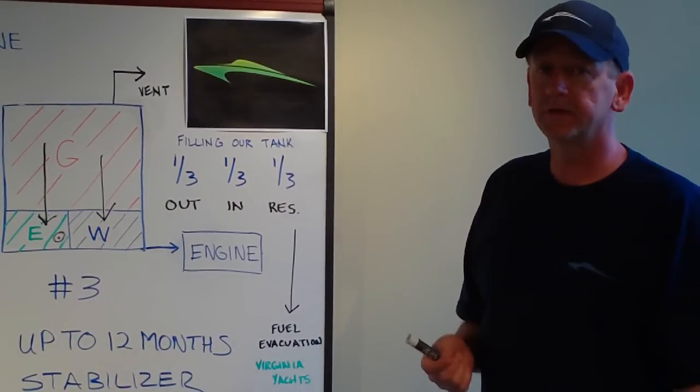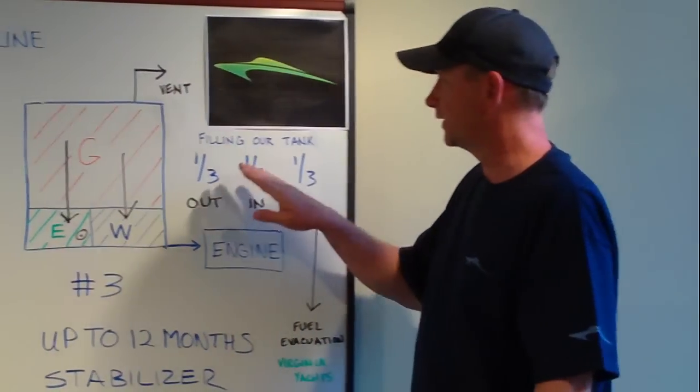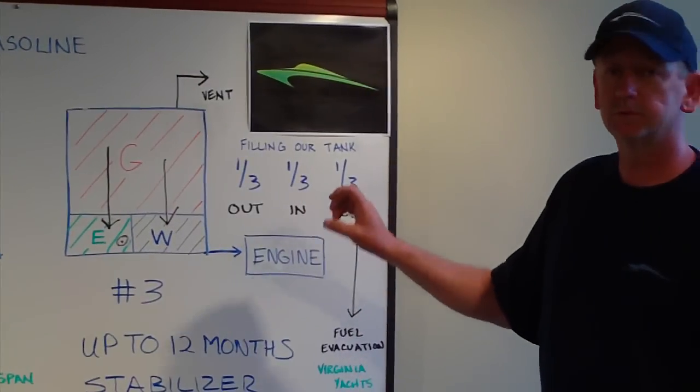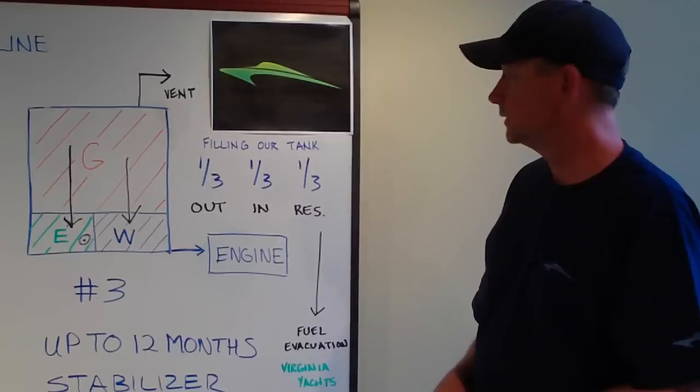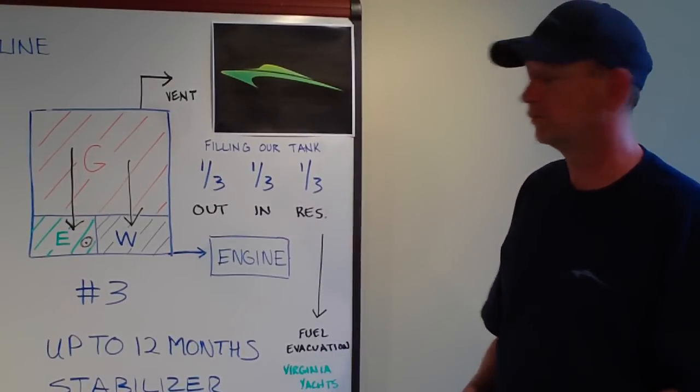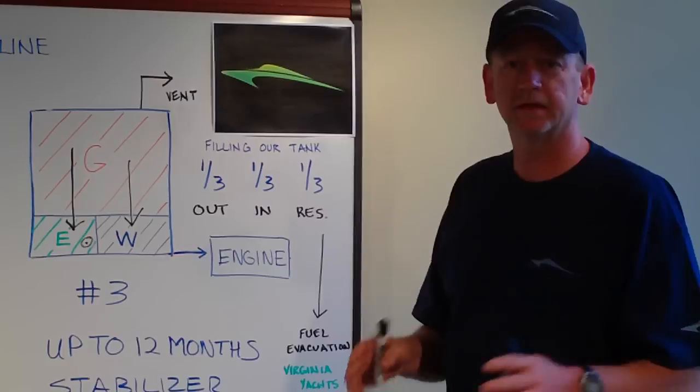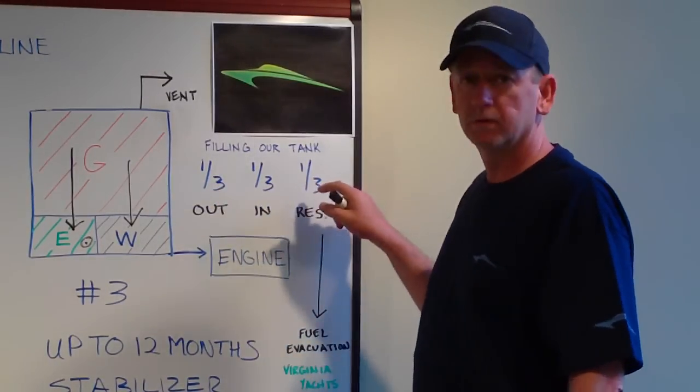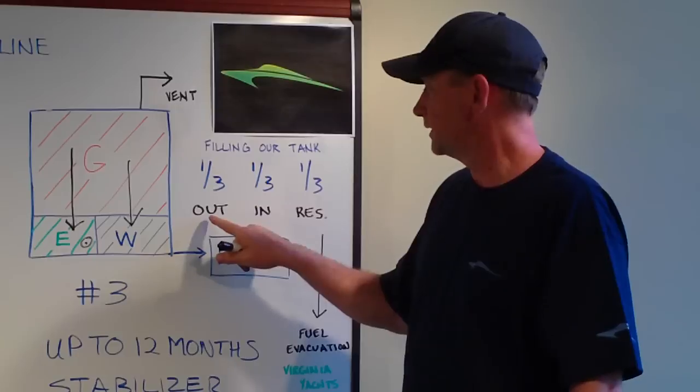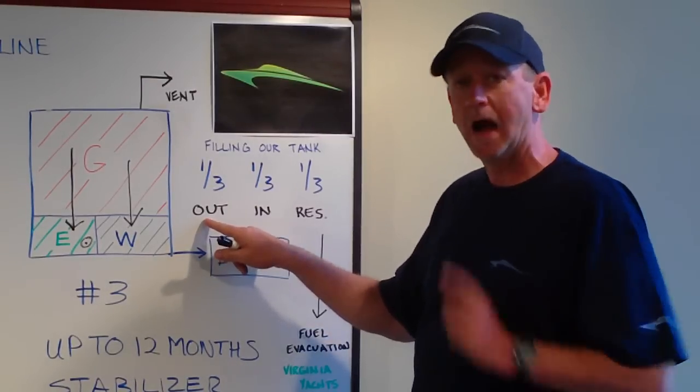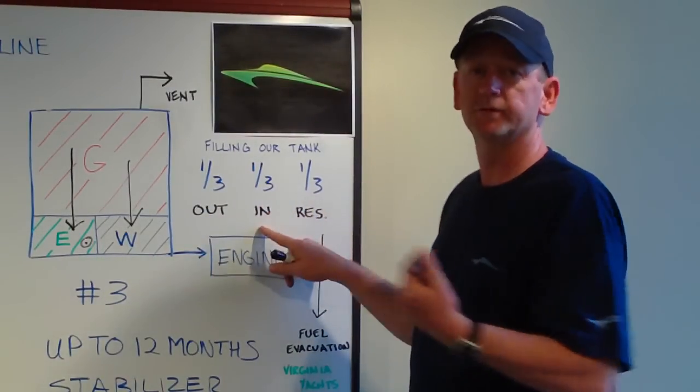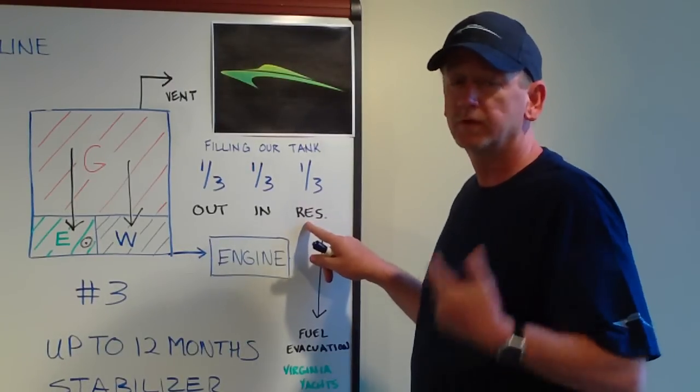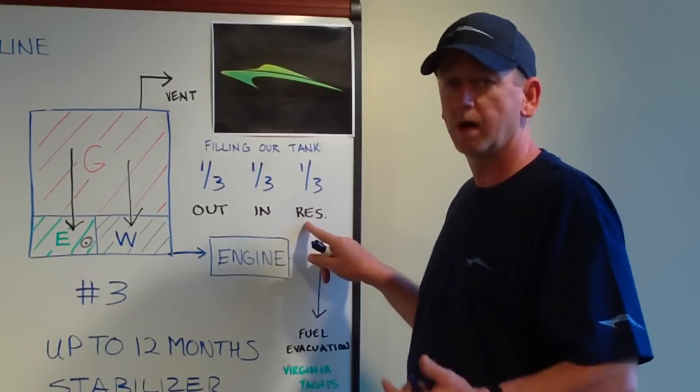The first thing we need to do when we're talking about this is the Coast Guard has set out a fuel ratio. This is a standard Coast Guard regulation. Well, it's not a regulation, it's just a recommendation. We have the one-third, one-third, one-third rule, which means that we have one-third to go out, one-third to return back to port, and one-third in reserve in case we incur a problem on the water.